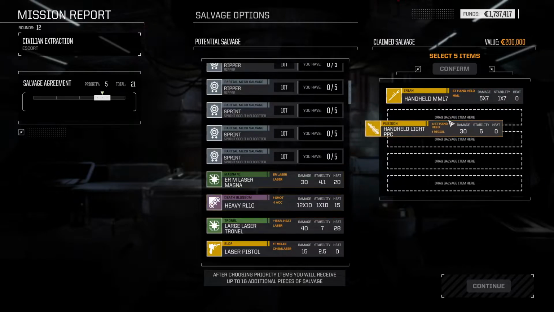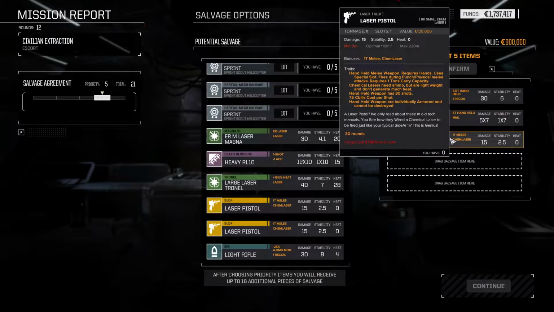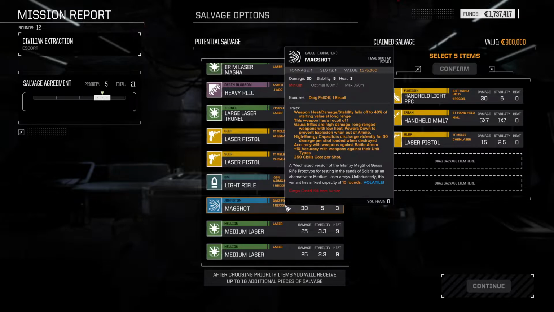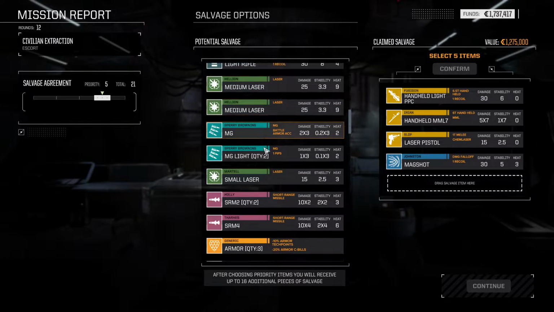We might be able to use both of those handheld weapons. SLDF laser pistols. Those are also handheld weapons. Oh, they're chemical lasers. Do they have built-in 30 rounds? So they must have built-in ammo there. There's a mag shot. That would be halfway decent. It's only 1 ton. Fixed capacity of 10 rounds and volatile, but even so, I think we'll roulette those 2 laser pistols.